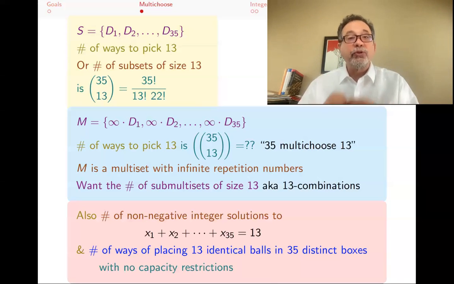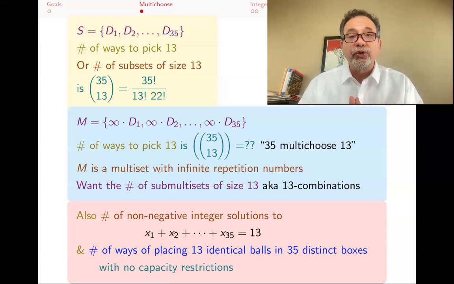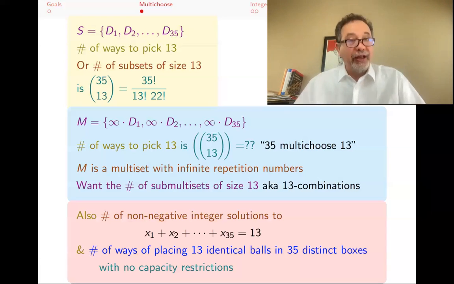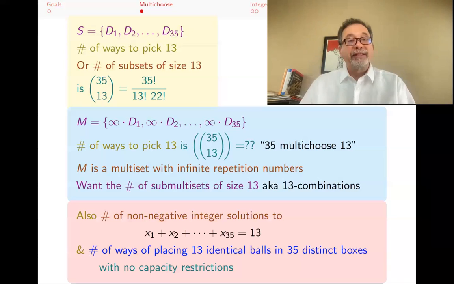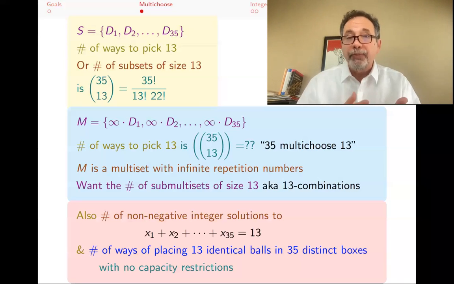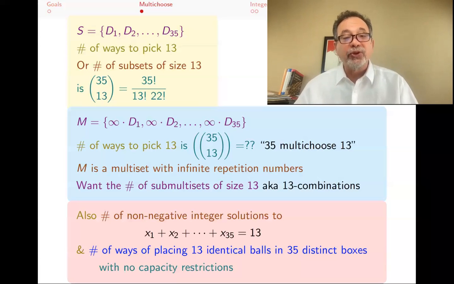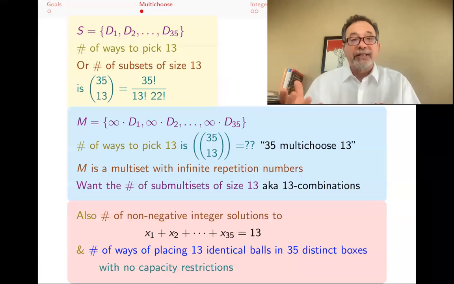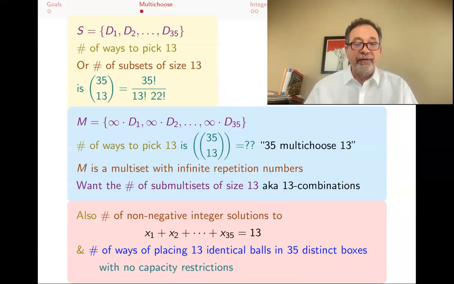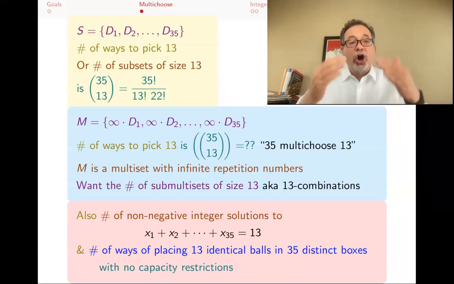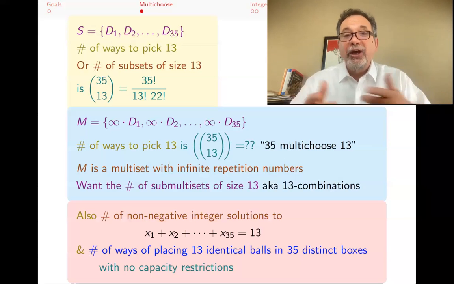But anytime that you place the balls in the boxes, you've decided which donuts to buy, and vice versa. If you know which donuts you're going to buy, then you have placed the balls in the boxes. And so there's a one-to-one correspondence between placing balls in boxes and choosing donuts, as well as non-negative integer solutions to that equation, x1 plus x2 all the way till x35 equals 13. The first box could be x1, the second box x2, the 35th box x35. And so all of these questions, which I've not answered any of them, are the same.